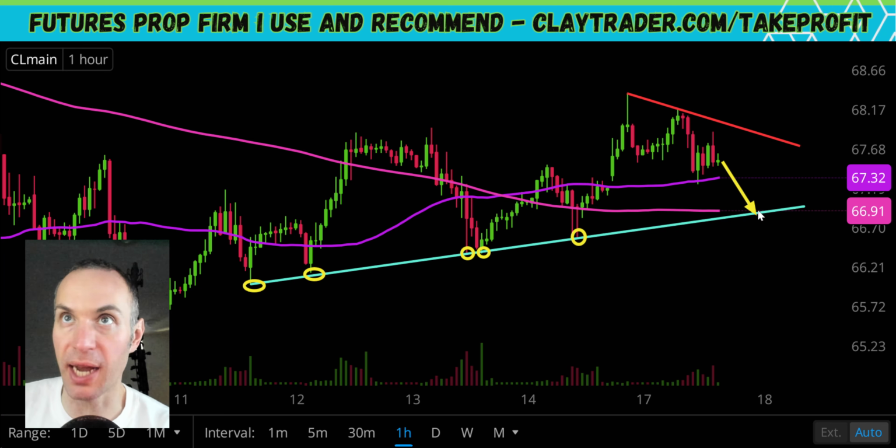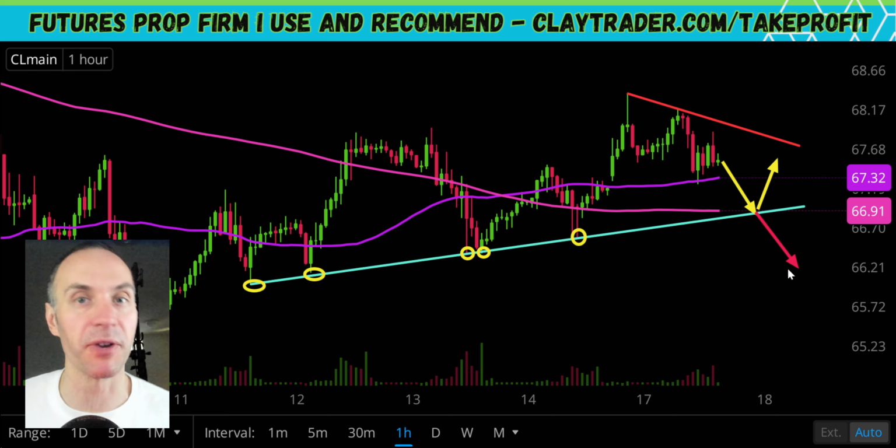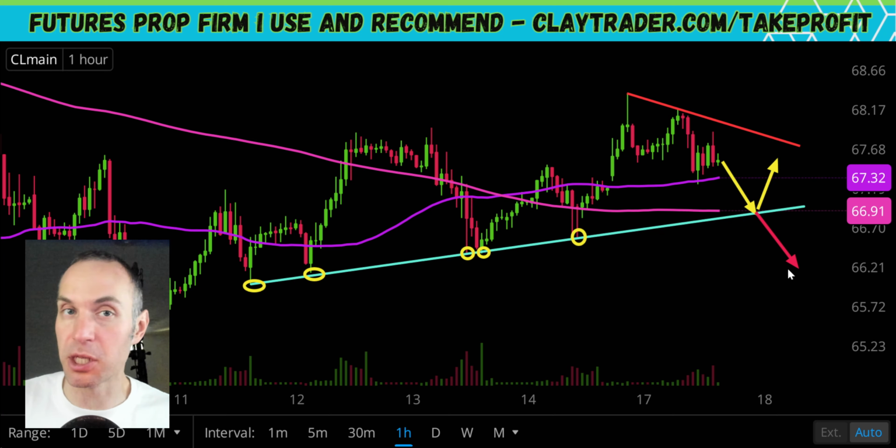One group of people saying, I think it's going to bounce. I totally see where they're coming from. Another group of people saying, if it fails, I think it's going to pick up downside pressure. I see where they're coming from. And that's why risk management matters, because somebody's going to be right, somebody's going to be wrong.